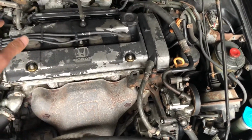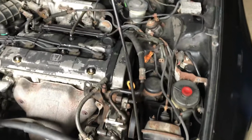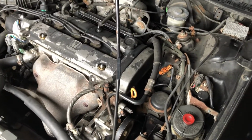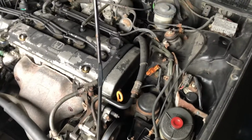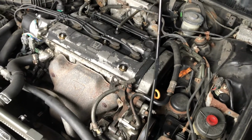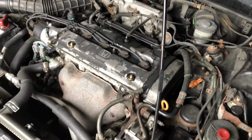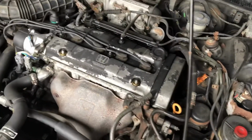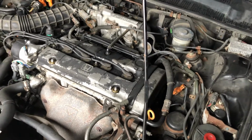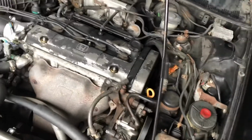They took this cover off in order to access the cams under there. What the tech noticed, and he was even fingering it on video, is that under that cover, where you can't see it now, there are basically two cam wheels all connected with a timing belt, and on each wheel there's a bolt. On one of those wheels there was a loose bolt, which apparently was loose the whole time the cam was rotating, and because of that, the threading that secured the bolt to the cam was stripped. So they had to take the cam out, and a machine shop had to bore out a slightly wider hole to make new threading, and then they used a thicker bolt, put the bolt in, and put it all back together.